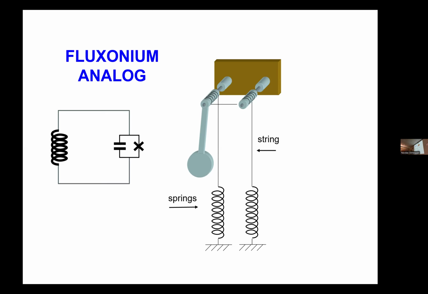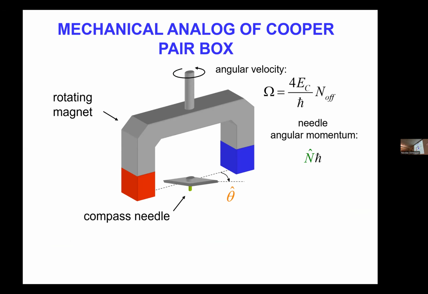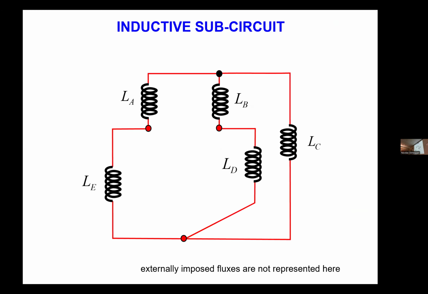Oh, so loops are not important if they are... So you see the reason why I was able to do this. I just wanted to avoid this loop, but this loop is not an active loop because it doesn't connect. There's no capacitance in this loop, so this loop is completely static. So just for convenience, I have used the star triangle transformation to eliminate this loop.